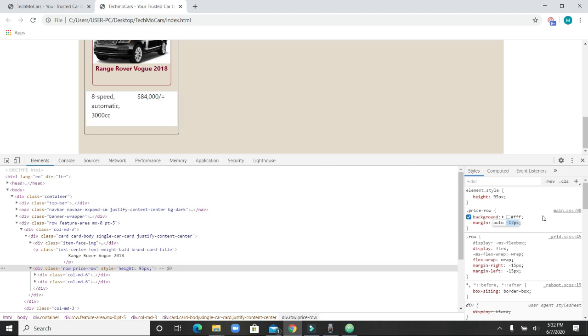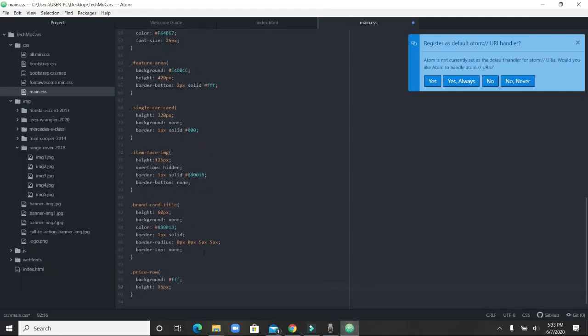Okay, let me see. I think 20 is okay. Negative 20, but I want it for the left, right, and bottom, so I can also add negative 20 pixels like that. Then add another one, 20 pixels like that. I think that looks better. Yeah, so I can just copy that, bring it here.